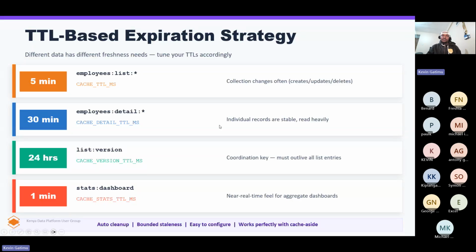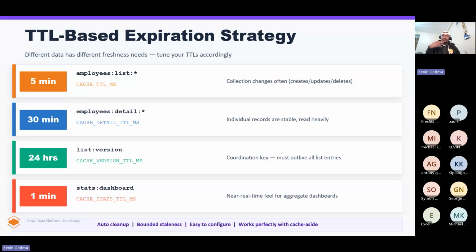And then if you're just fetching one employee, one user whose data is not going to expire unless it is updated, you can put that to 30 minutes. But if it is invalidated, like an update statement or a delete, it should be able to clean this TTL. So you also have a list version, you can put it like this. So this is a way of thinking how you're going to architect your API in a way that it is consistent in terms of caching based on the time to live strategy.